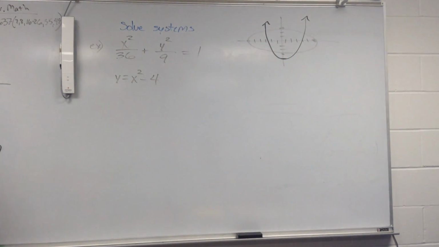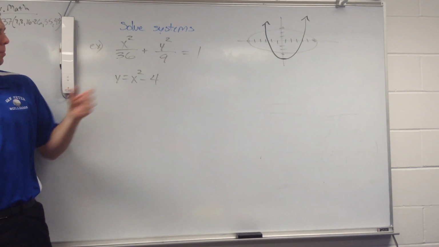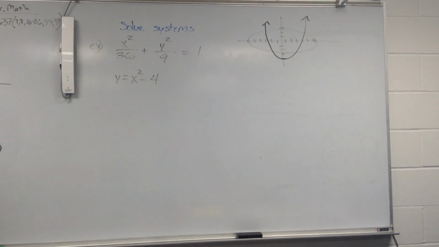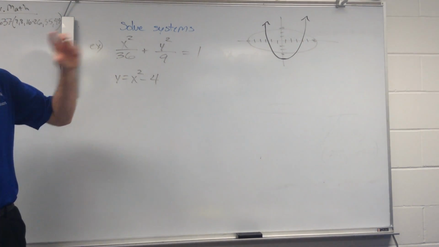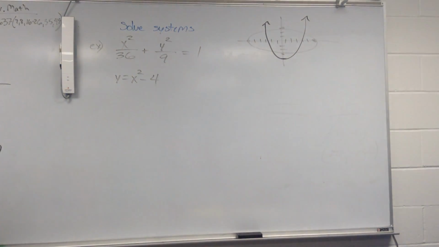And we should be able to find all 4 points of intersection, right? Alright, we don't really graph these on our graphing calculators to help us find those points of intersection. This one would be easy to graph. If you wanted to graph the other one, you'd have to get y by itself and type in 2 separate equations for it. Because when you get y by itself, you'd get a positive square root of something and a negative square root of something. So you'd have to enter both of those equations. One would give you the top half of the ellipse, one would give you the bottom half of the ellipse in a sense. Okay? But we're going to solve it algebraically using substitution.